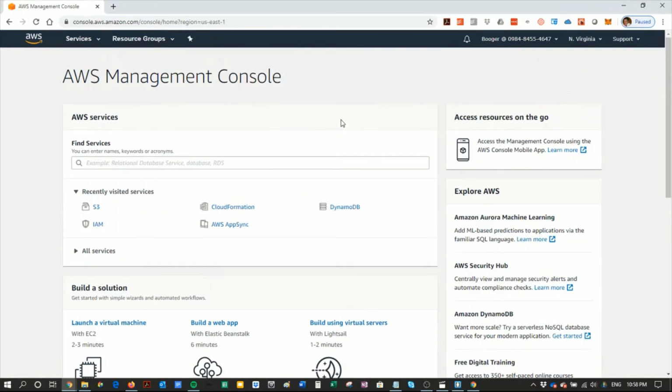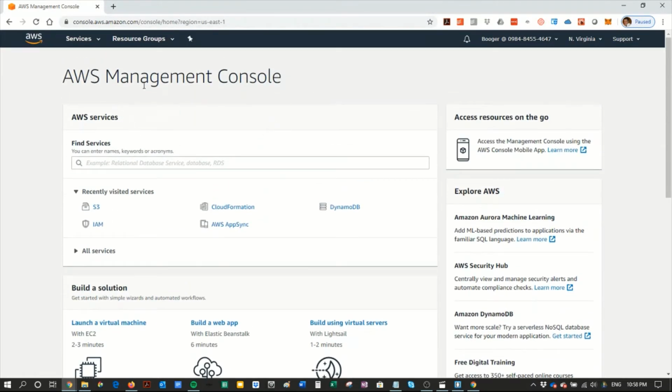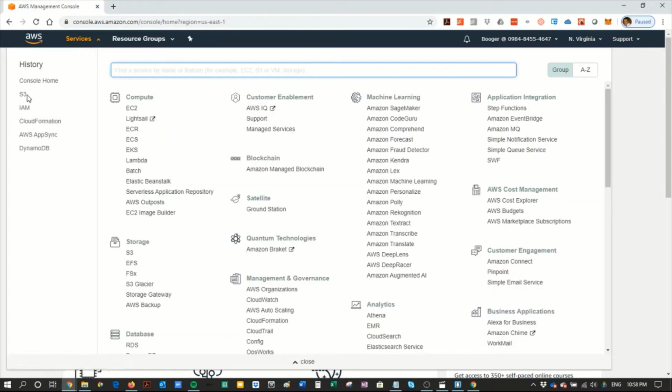Okay, so we're in AWS, and we've logged in using our administrator account or another user account, not our root account. And what we're going to do is go to Services and S3.